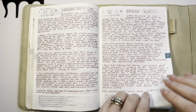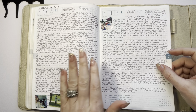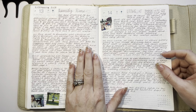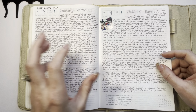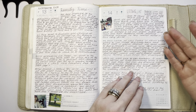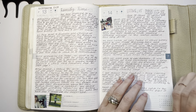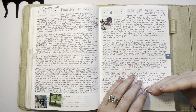My Tromso broke. I'm still sad about it. I have maybe healthy envy, maybe unhealthy envy. I saw Karina Loves to Play On got a Tromso. It broke in the same way mine did, but she contacted the seller who sent her a wrench and she was able to fix it. I was not sent a wrench.